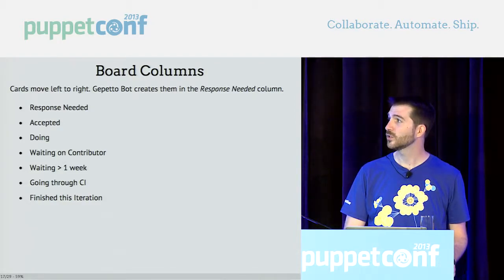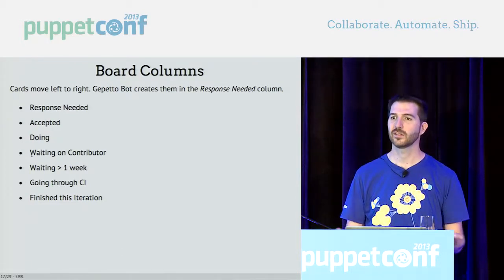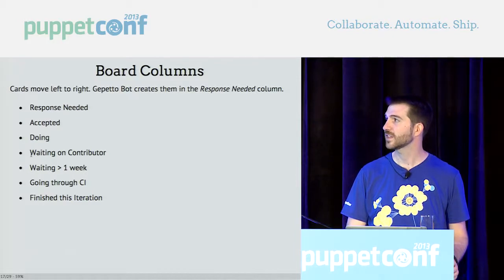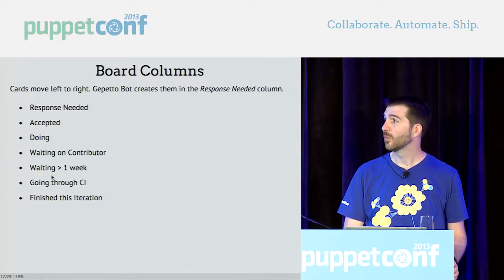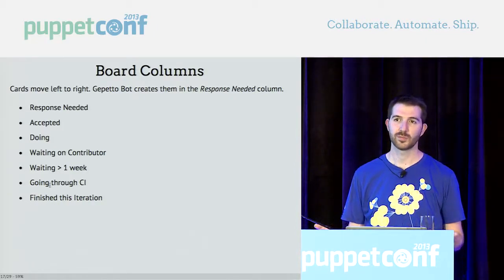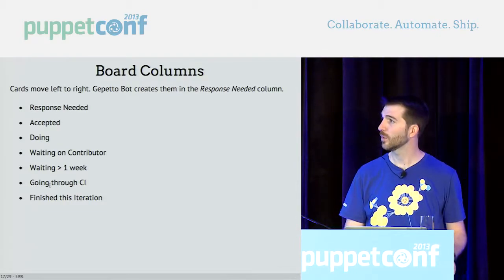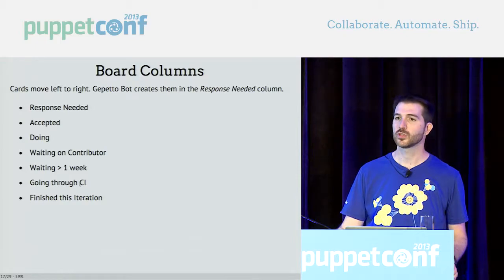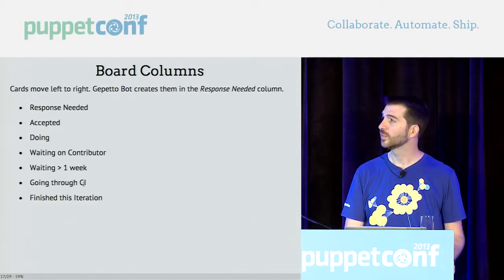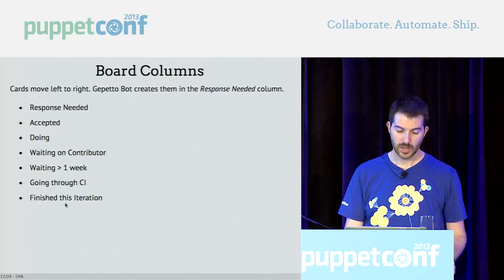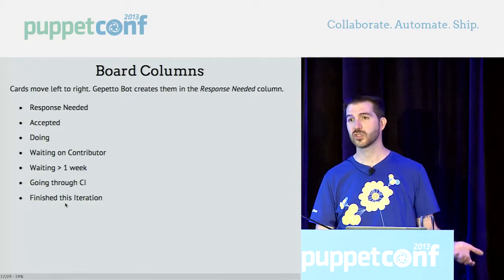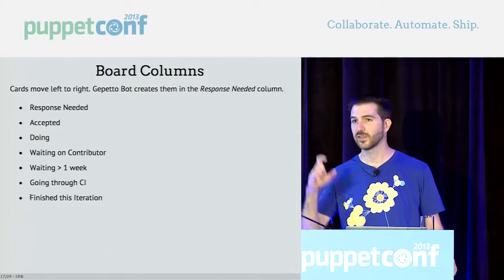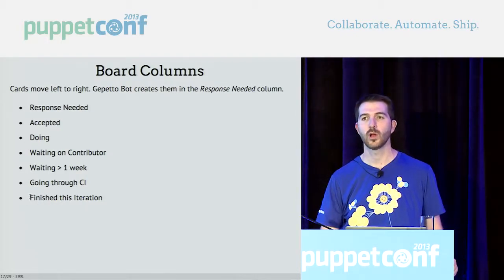Waiting on contributors: once we've provided clear next actions, we're waiting on the contributor to act on that. We'd put the card there. If we're waiting for greater than a week, we move the card over there so we know that it's been going on for quite a while, but we're waiting on the contributor to get back to us. And then if we do merge it into the code base, it'll have to go through our production CI system internally, which runs the full test suite every night. So this is a reminder for us to check it in the morning. And then finally, if it goes through CI, we've finished it this iteration, and this is the column that gets scanned for that summary tag so that we can generate the automated weekly email.